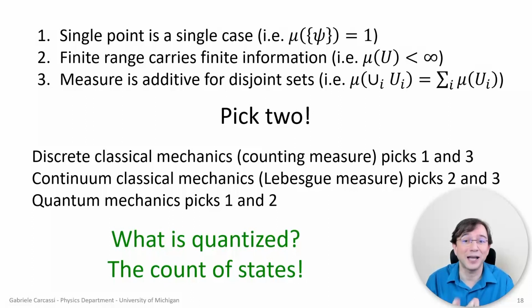And then, of course, what I don't know is, is this the only way that this can be done? I have a sense that probably it is true, that it's the only way that it can be done. But again, having a hunch is not being able to prove it mathematically, and this is the thing that I like to be able to do if I can, because you can never predict whether you can actually do these things or not. But at least to me, this gives a really interesting insight of what quantization is actually doing. It's putting a lower limit to the count of states, and that makes a lot of sense to me.